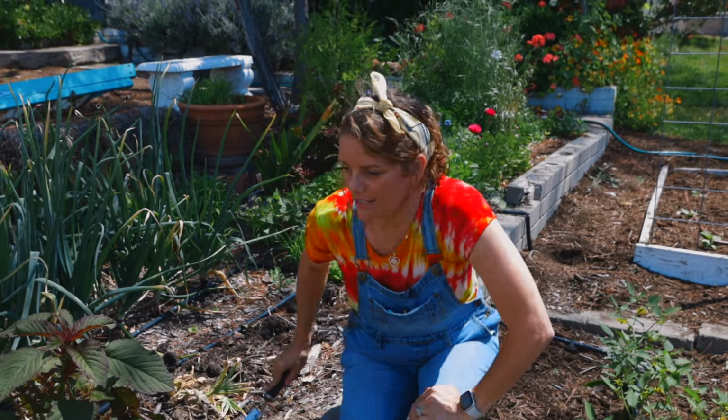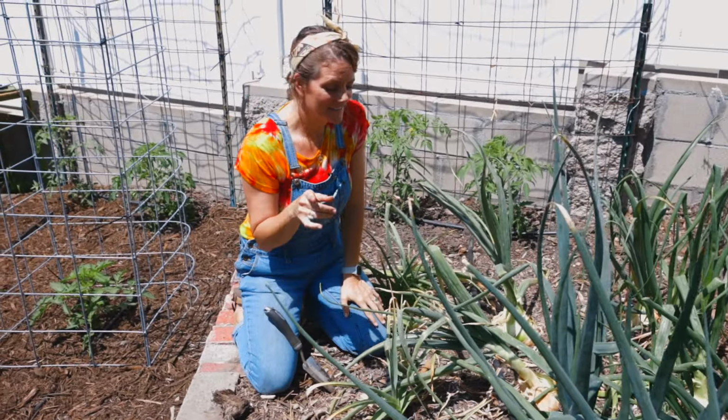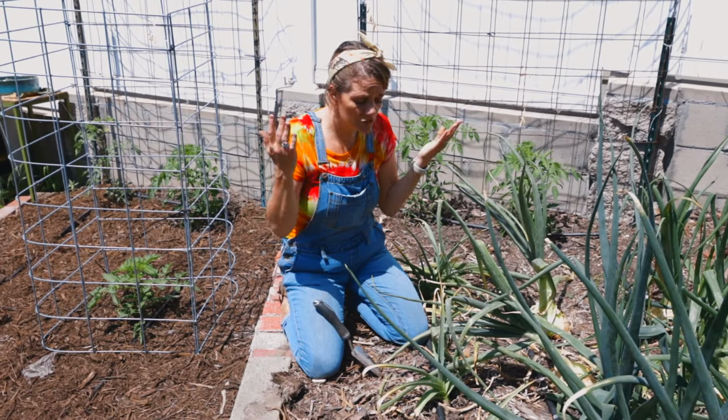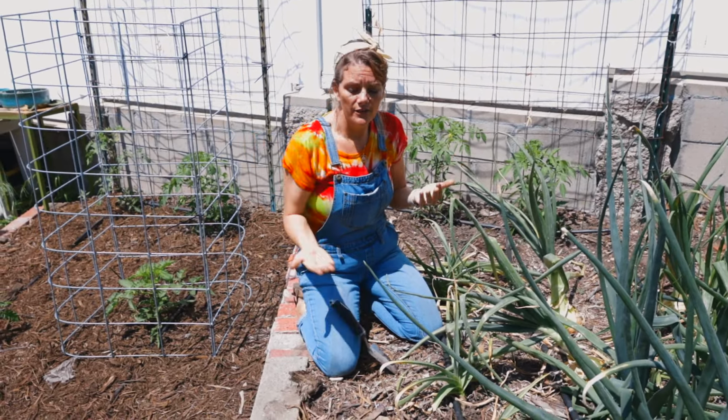Okay, so let's look at some of these other ones over here. So these guys actually look a lot better. Now, interestingly, a lot of times gardeners will say, but they were grown in the exact same soil and the exact same growing conditions. How can a part of the row be barely growing anything and another row have relatively healthy plants? Well, just remember that there is never a situation in the garden where two conditions are exactly the same. There's so many different factors. There's shade, there's sun, there's the mixture of the soil.